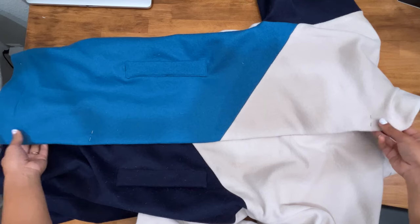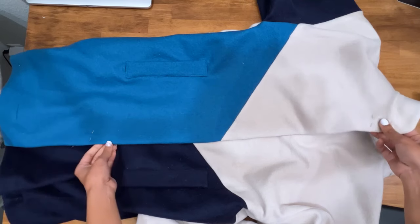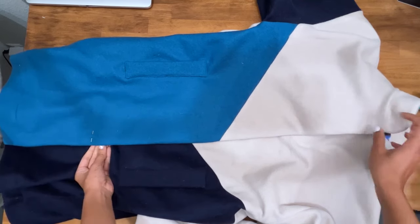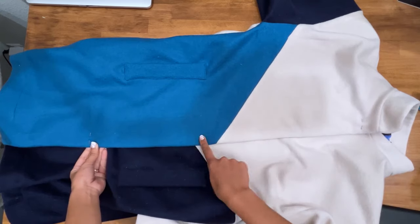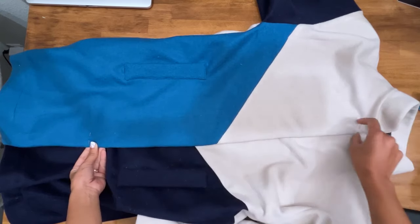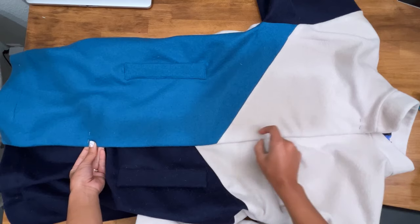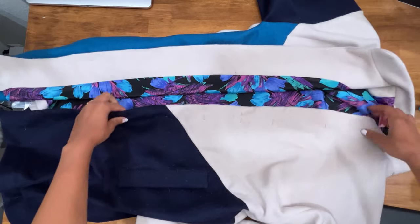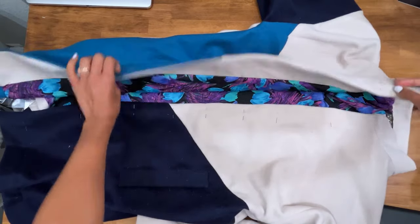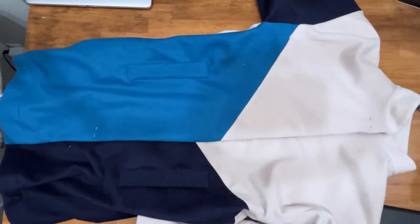And this will be decorative stitching, so choose a thread color that you think would work well to either blend. You could switch thread colors 3 times, or you could do one color that is intended as an accent stitch. We're going to do that on both front and back, on both sides.